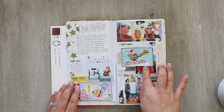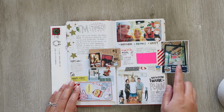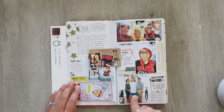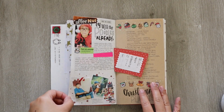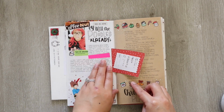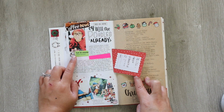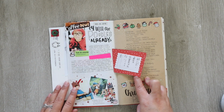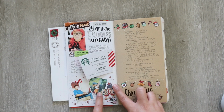This day at my part-time job, we had to dress up like the store character, and I drew on the door that day. My cousin Ryan came home after 10 years of being away, so that was exciting. Oh, too much tip-ins. This day we had to dress up again and I was not enjoying it. The wig was just really hot and I have really thick hair, so it was very uncomfortable. I think that was the last time I wore it. I was like, nope, not anymore. I'm not doing it. And my brother came to edit my cousin's Christmas photos.